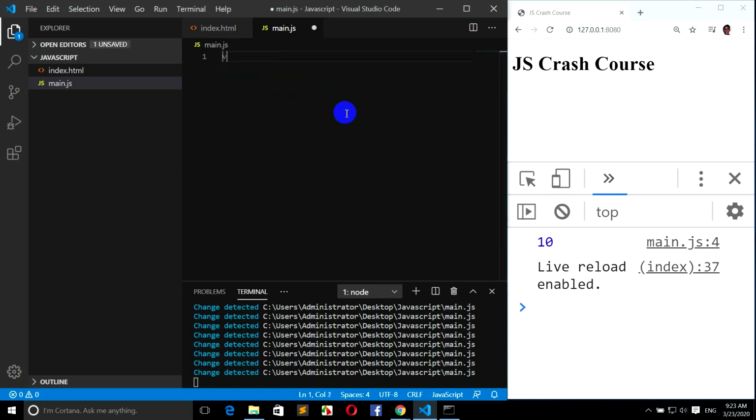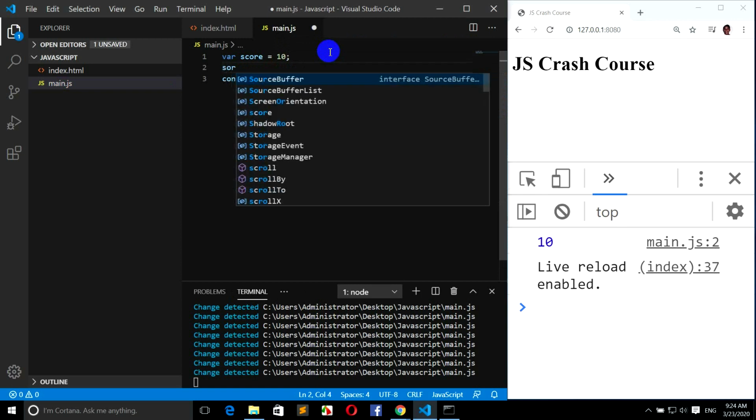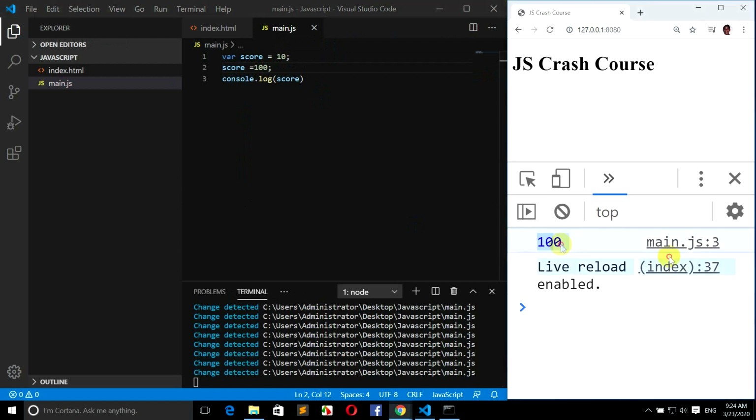But sometimes we use the var keyword. The var keyword supports all browsers and all versions of JavaScript. But when we use var, it creates a global variable. For example, var score equals 10, and we console log the score. The value changes and it works the same. So you can choose the keyword var or let to create a variable which can be reassigned later, but with const we cannot assign the value again after we create it.